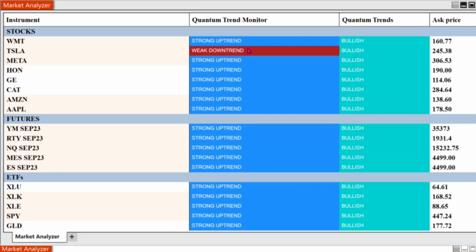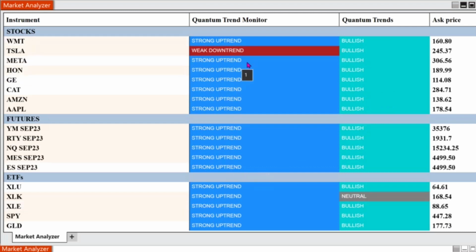And the reason I like this particular setup is because it really shows you very clearly, and you can imagine this on multiple time frames. You haven't got to search around across multiple charts to see what's going on across your 135. This tells you instantly what is going on, and the market is fairly bullish at the moment. Remember, this is only on a 1 minute time frame, but everything is in strong uptrend.